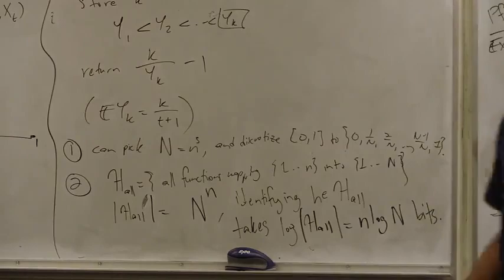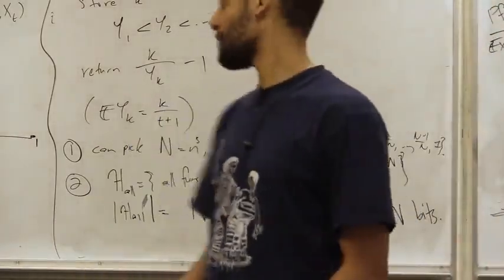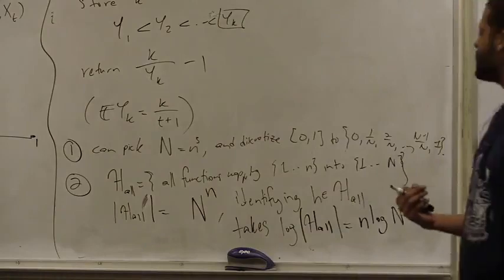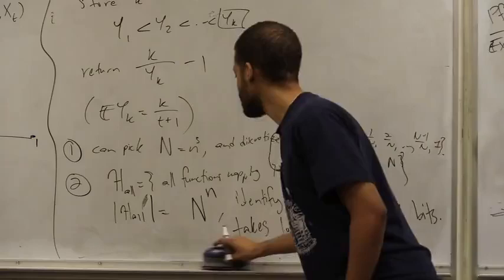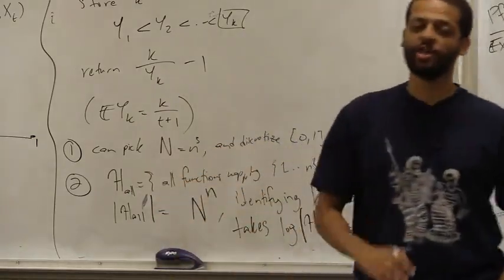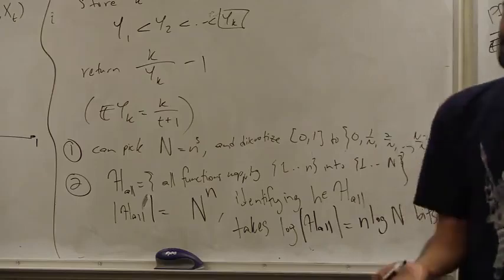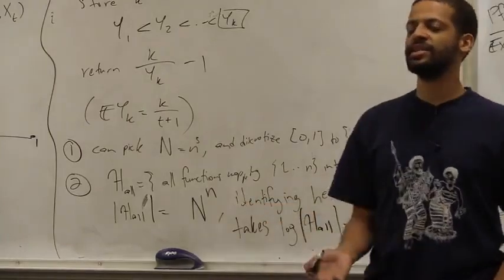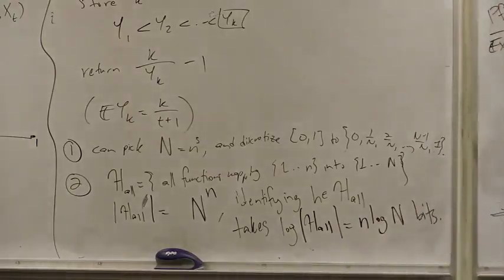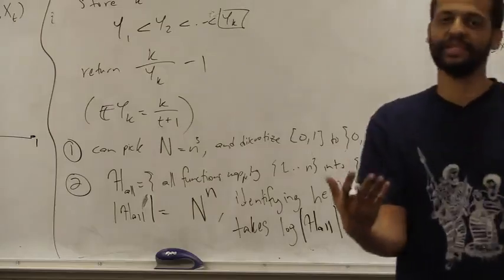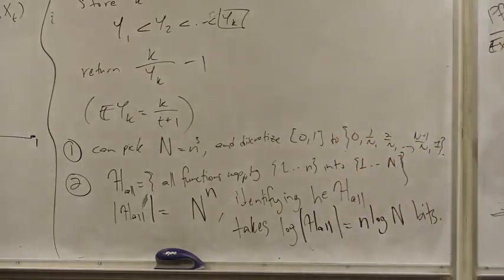So what you're going to see in 2 lectures when Professor Chiesa talks about hashing is that one of the key things in designing hash functions is showing that for a lot of applications, for example in universal hashing, you can get away with a set of functions that's much smaller than h all. You don't really need the set of all functions, which is of exponential size. In many applications, it's possible to come up with a set of functions that only has polynomial size. So identifying a random function in that set only takes log of polynomial bits, which is log n bits. And that's exactly the case here.